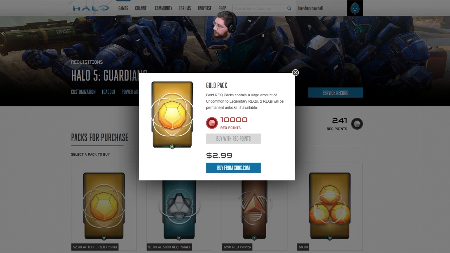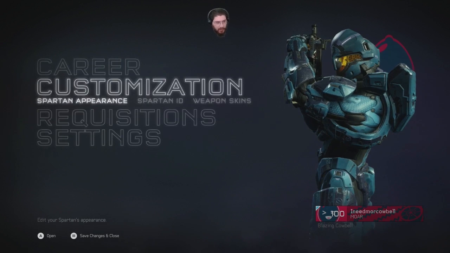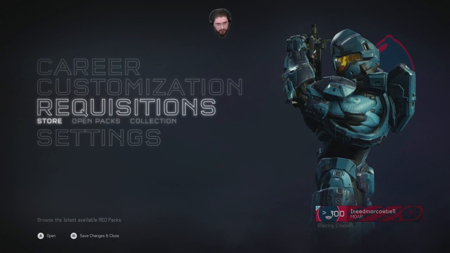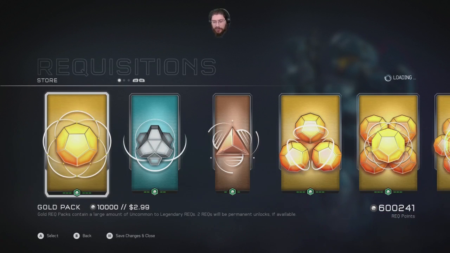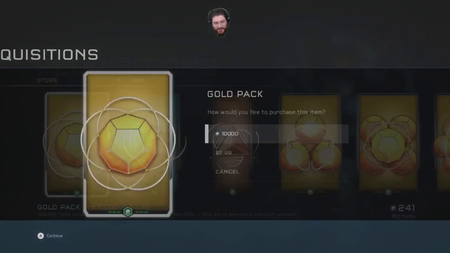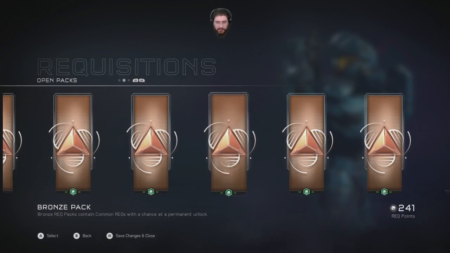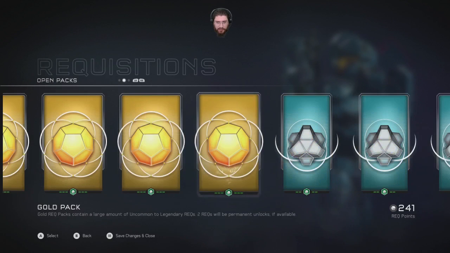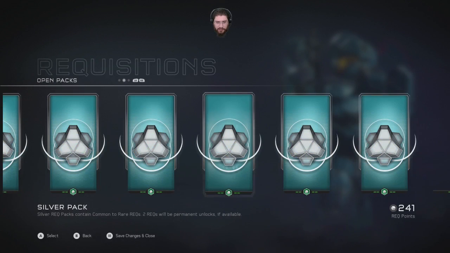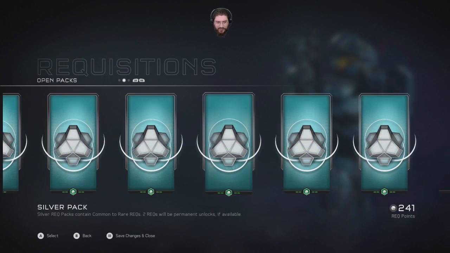Alright, alright, alright. Close that up. Go back to my buddy here, Cowbell. Still hasn't updated. There you go, it's loading now. Okay. My bronze packs. Golds. Silvers. Golds. Bronze. Silver.